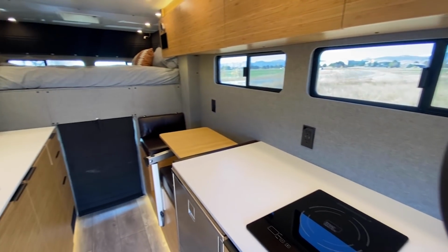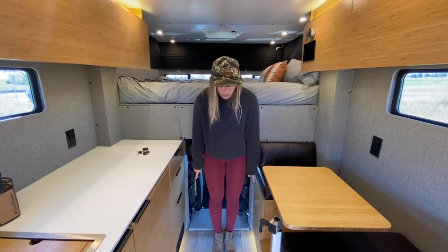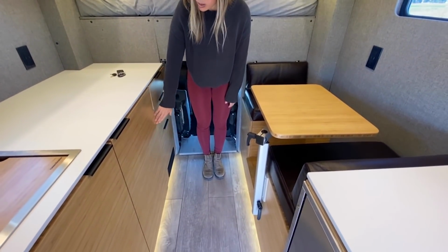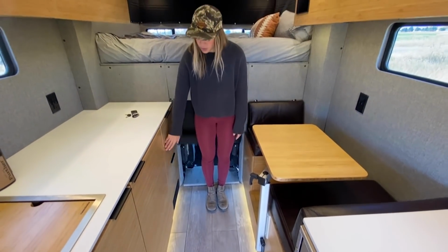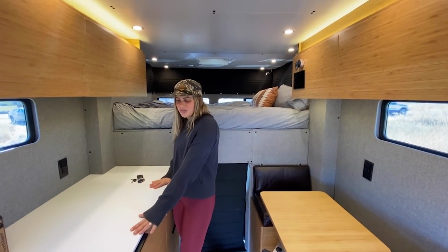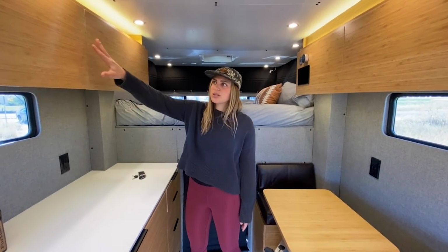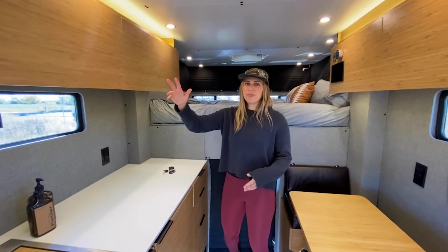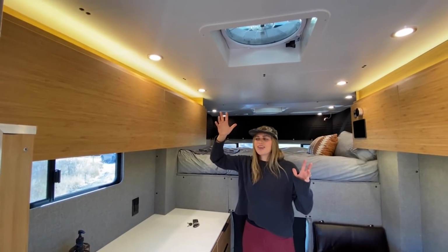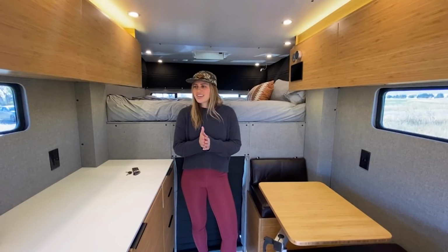All right, before we go into the specific components of this vehicle, I'm going to go through some of the design features. So we have a wood flooring on the bottom with some nice gray hints to it. Working our way up, we have a horizontal grain match bamboo slab door, drawer, and cabinet bank. Coming into the galley area, we have a white Corian countertop, so that's nice and lightweight. And then moving to our uppers, we still have that horizontal grain match bamboo. And then top it off with a white painted ceiling, just to keep everything bright and fresh. And then on the walls, we have Duramax, so that's going to withstand a lot of wear and tear, which is great.